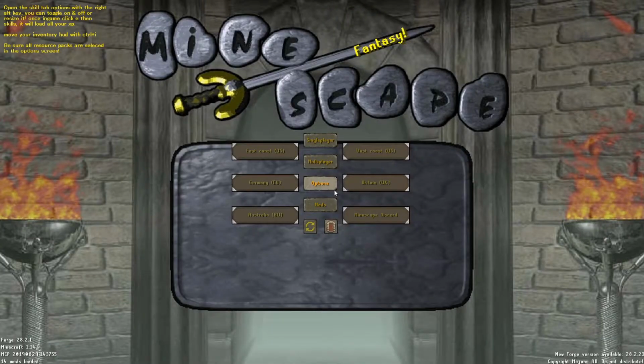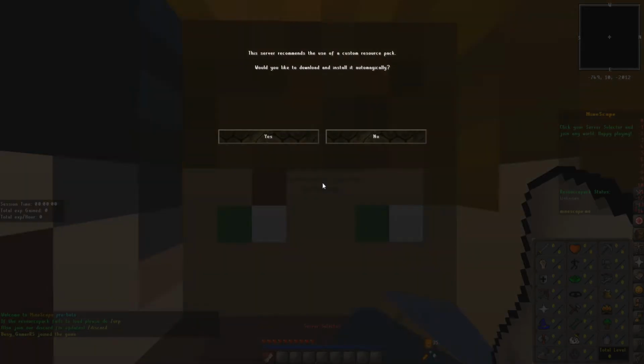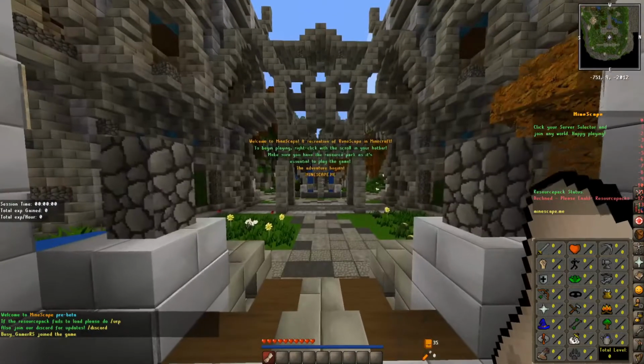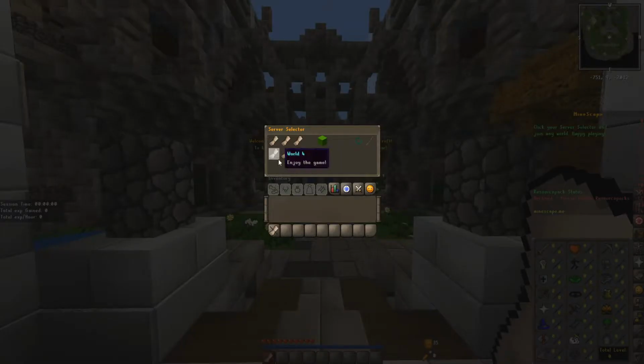Alright, done once more, and you're going to want to pick your world, or your server IP. So I'm just going to go with West Coast US, because I'm in the US, it doesn't really matter where though at the moment. Let that load up. You don't need to do this, click No, because that's what the resource pack from before was for. Now click either left or right and choose a world. I'm going to do world 4.